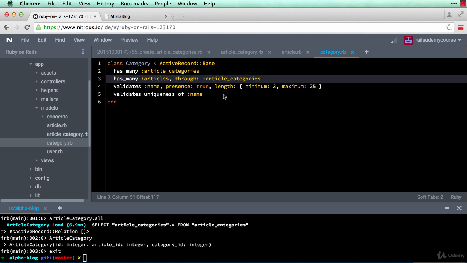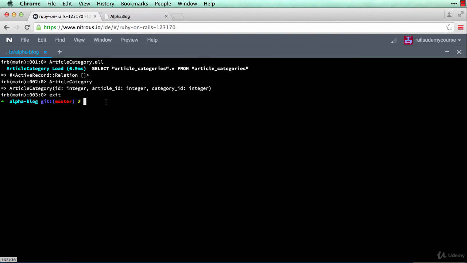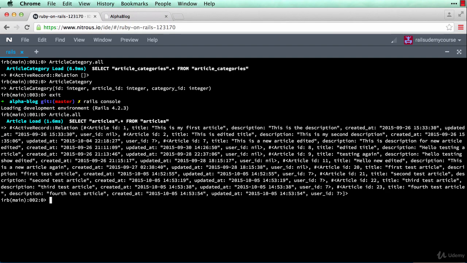I'm going to hop on the Rails console and show you. So right here, I'll actually make this full screen. Okay. So Rails console. All right. So I'll do something like this. Article.all. Okay. I have all my articles here.